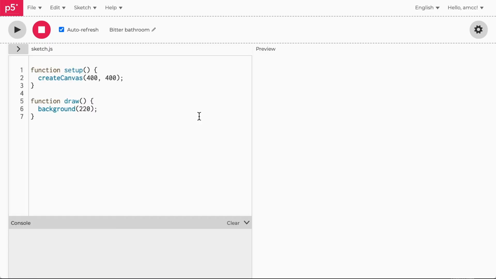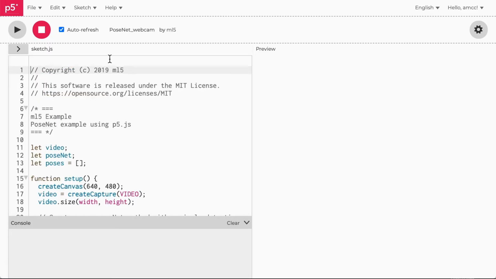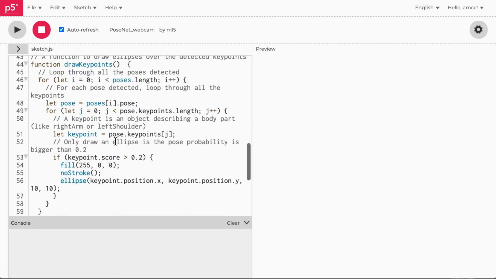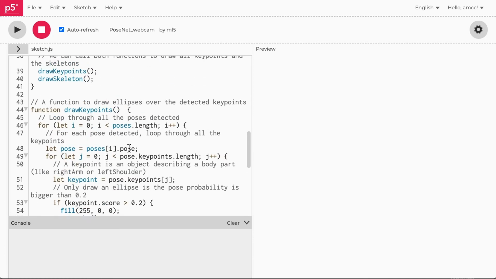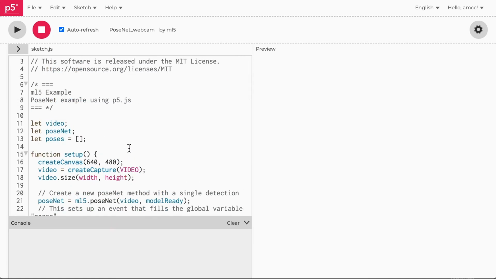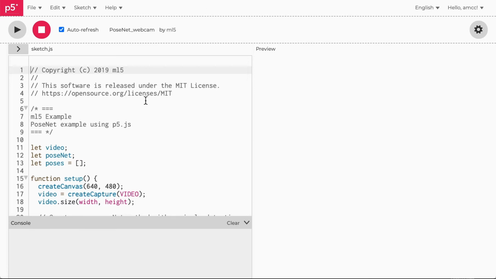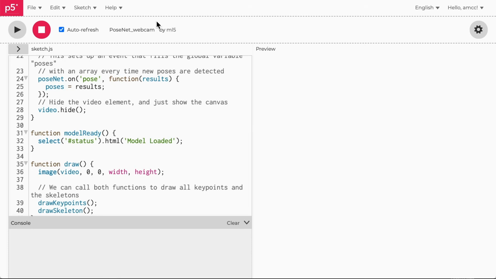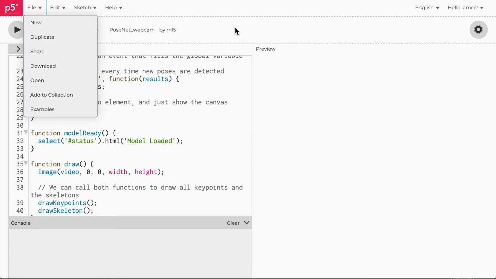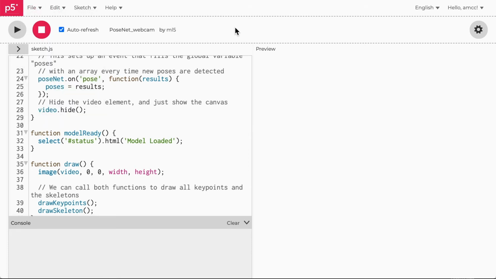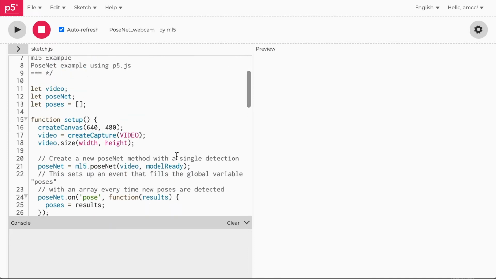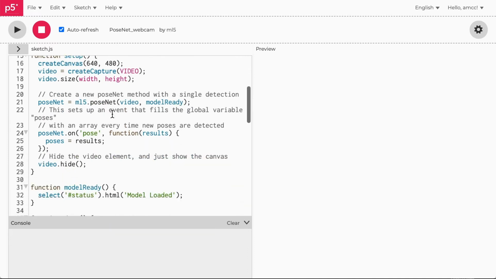Oh, look, here's a newer document, 2019. To be honest, we could just copy all of this. Looking at this, it's exactly the same as Carl McDonald's, but I think it's really useful to go through it all. So what's nice here is if you're logged in, you can go File, Duplicate, and you could just use this as a starter. We're not doing that because we're going through it and trying to understand it. As you can see, it's done exactly the same stuff.